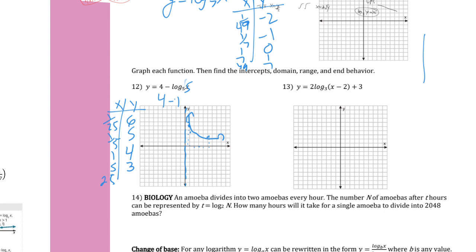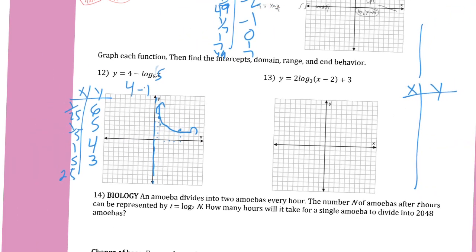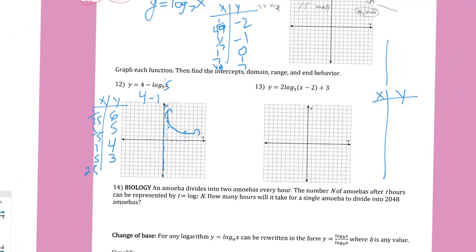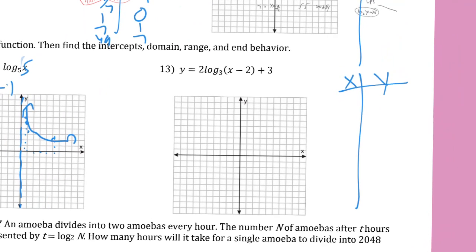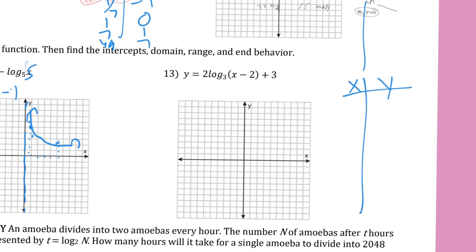Now, when you look at the next question, it's a little harder. And I think that's where you have to say, okay, what are my goals? My goals for base 3 are going to be 1/3, 1/9, 1, 3, and 9. However, the problem is that the argument is not just plain x. So we have to adjust our x's based on our goals. If our goals are going to be those nice things that you can evaluate, you're going to set your argument equal to your goal and then solve for what x should be to plug it in to get y.